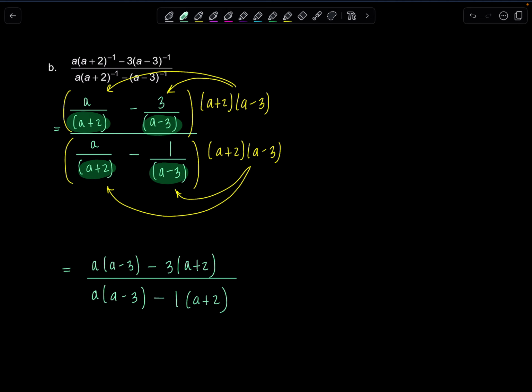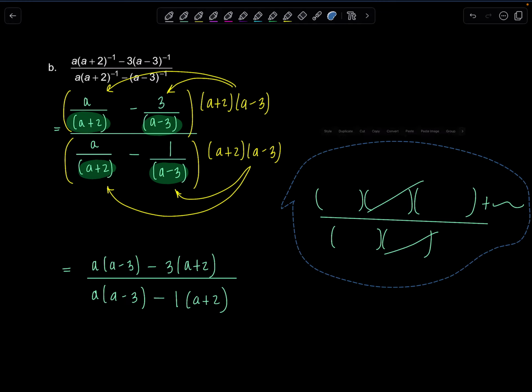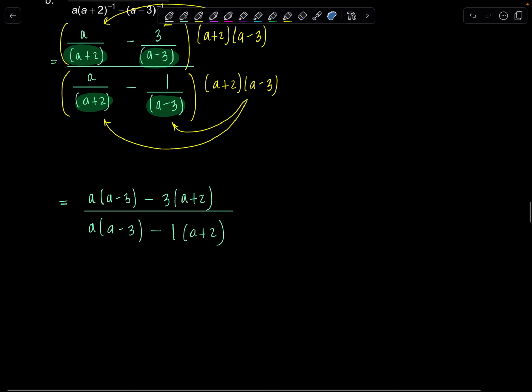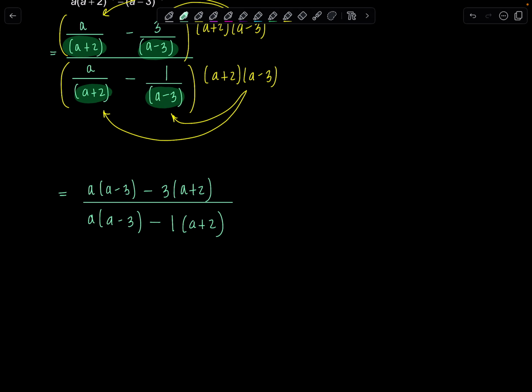Now, at this step, a lot of my students get too excited about the cancel party, and they want to do some illegal nonsense like canceling that or canceling these. You can't cancel when there's still subtraction or addition going on in the numerators. You can only cancel when everything's completely factored, and there's no addition or subtraction. Then you can start canceling. But as soon as there's plus something, it's not time to throw your cancel party, okay? I'm sorry. So what do we do? We can't throw our cancel party. You just distribute and clean up, and then you see, oh, maybe I can factor and cancel.